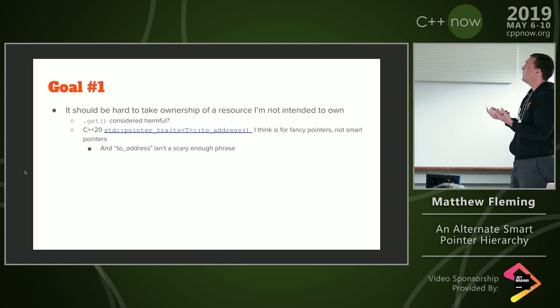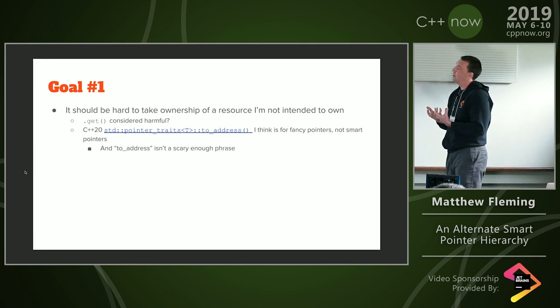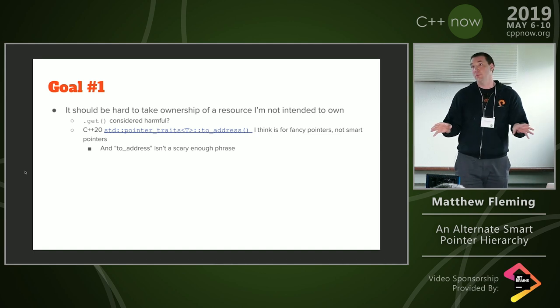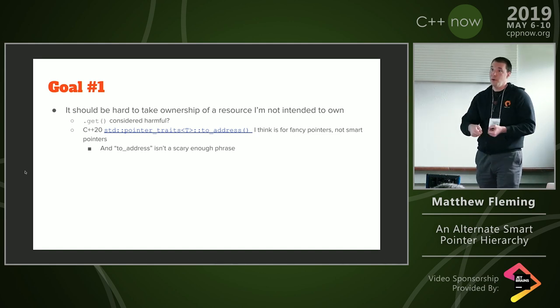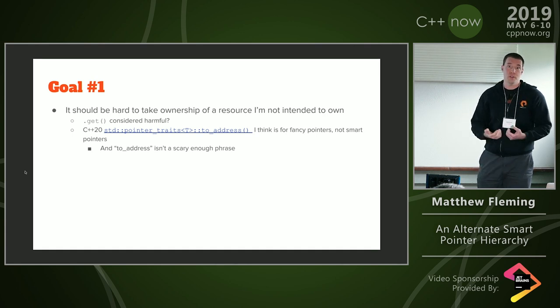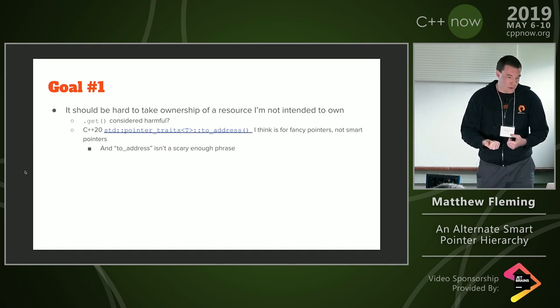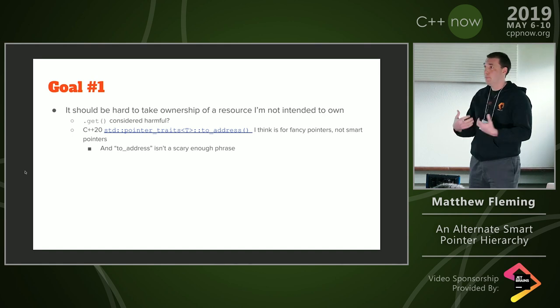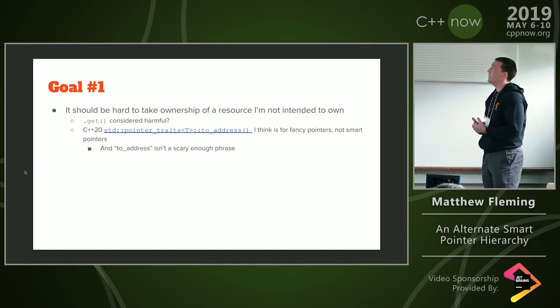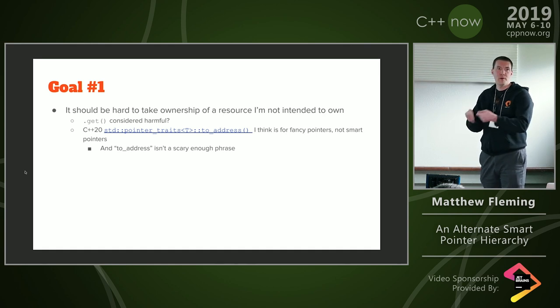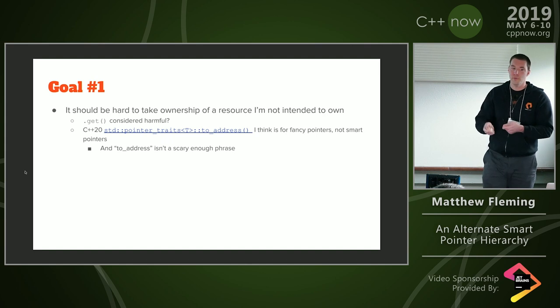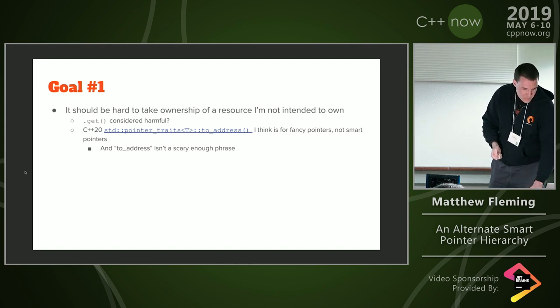Okay. So in some sense, I kind of feel like .get was a bad idea, perhaps. But I understand where it comes from, right? If you're in a world that has no smart pointers, you're going to have lots of places where you need to give a raw pointer to somebody, and you hope that everyone understands the ownership model. I, as a person who is effectively writing a library for the people at work or working with the library for people at work, have a little more flexibility. There is this C++20 thing called std::pointer_traits::to_address. I think that's meant for fancy pointers, to take a fancy pointer and get some kind of thing that I can actually dereference using loads and stores. And frankly, to_address isn't a scary enough name for me to think, oops, I might be violating ownership ideas here.